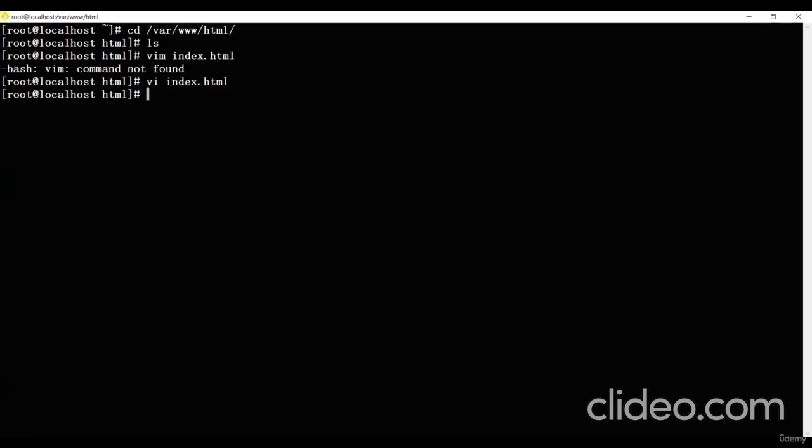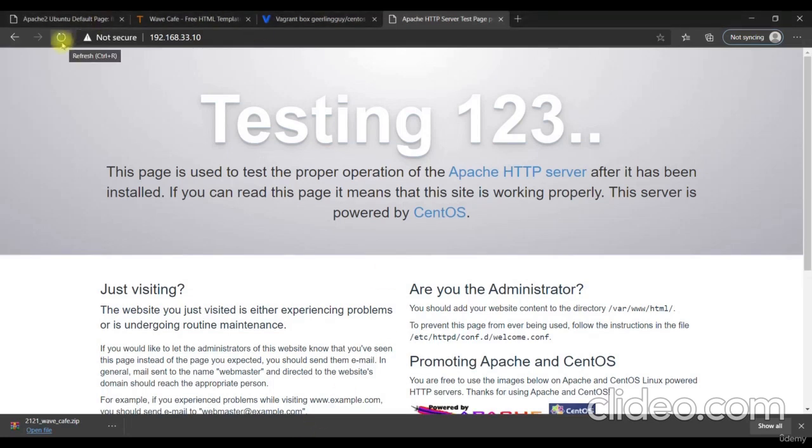Okay, you don't need to write any HTML template, just put some text, and then we'll restart the HTTPD service. It's not mandatory for index.html to restart your service, but if you have so many linked files, then you need to restart. In any case, when we make configuration changes to the server, we restart it or reload the changes. Okay, now let's go back to our browser and refresh, and you see it's serving the default index.html file. Sorry, not the default, the one that we created.